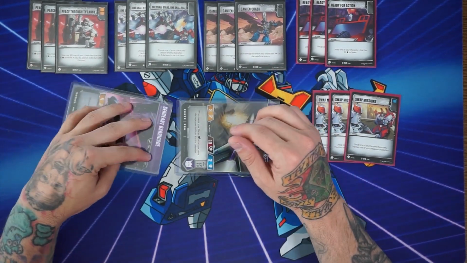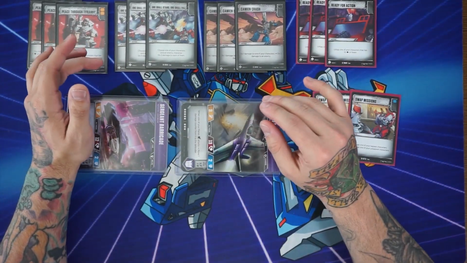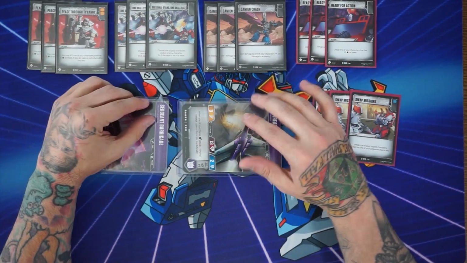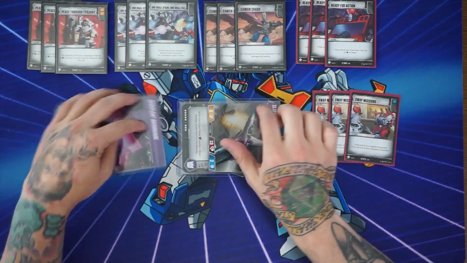And then again, we can send our Windsweeper in for a second swing. Again, throwing that 3 damage at our opponent because they're most likely hitting us for more than 3. And because Slipstream, we just get to keep sending it over and over and over again. It's so powerful. Truly, truly love it.